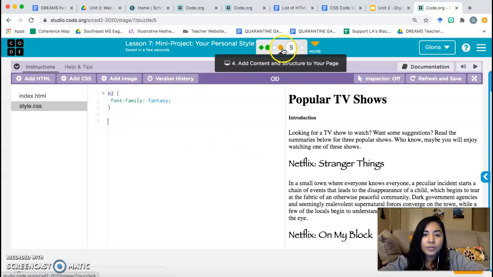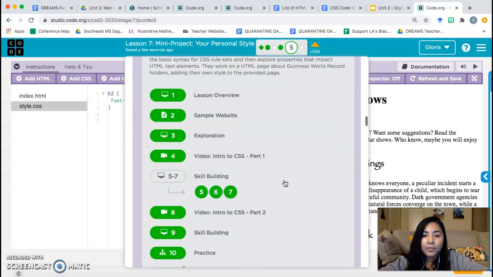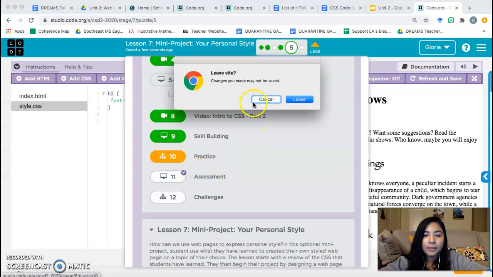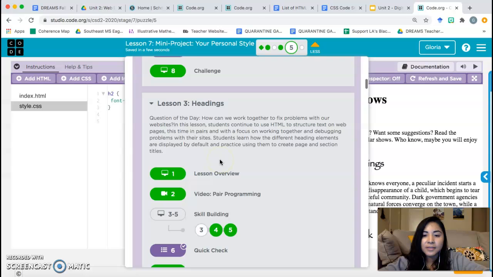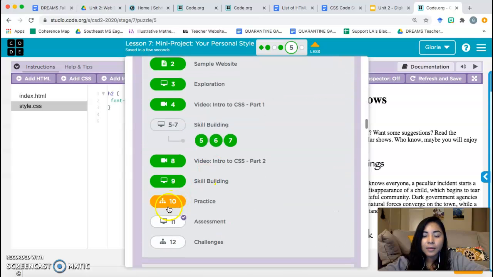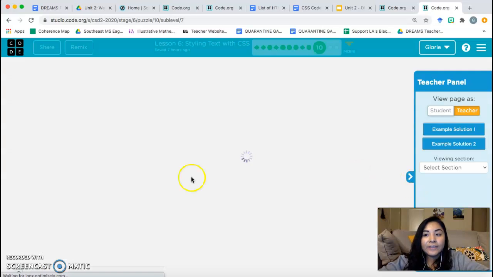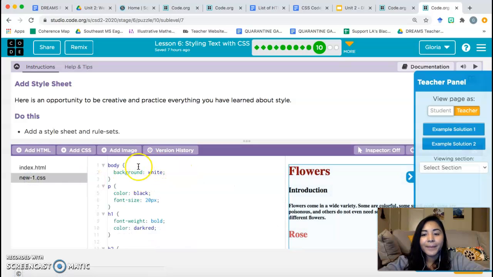I'm going to go back to, I'm trying to think. Let me double check lesson 6 really quickly. Hold on. Okay, here we go. Oops, I should just refresh and save this work. Okay, bubble 6. I just want to check the background stuff because I forgot. I can't think of it. I'm typing something wrong. Oh, body. Okay.